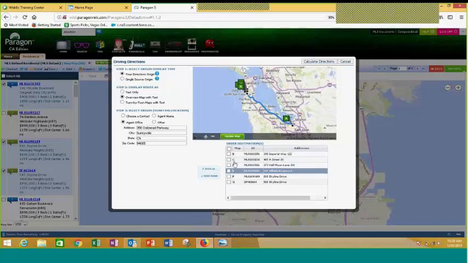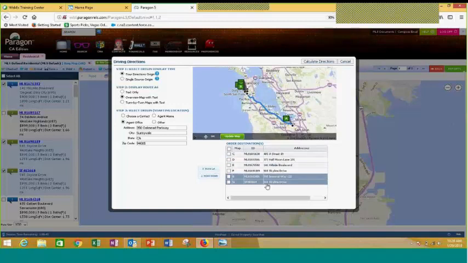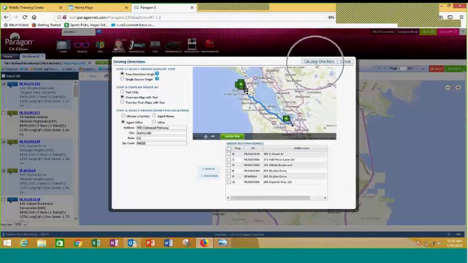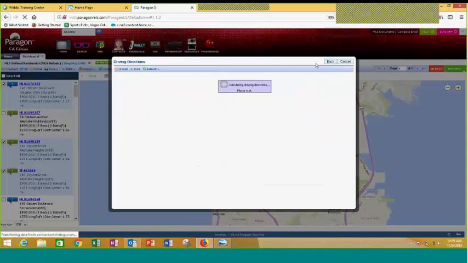And then from here, I can adjust this map. Maybe this first address, I don't want to lead off with that one, so I'll drag it and make it the last one, and you'll see now it's down as the last one there. If you do that, just make sure you hit Update Map. It'll update for you, and just click your Calculate Directions button right here. And it's going to calculate directions.